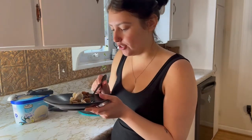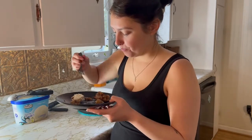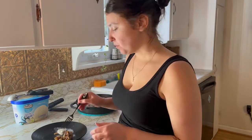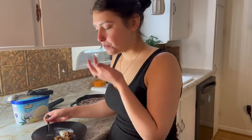The flavors are just incredible. I can't get over it. Okay, wow. I don't think I'll ever be able to go back to making chocolate chip cookies without brown butter. I wish Tom were home to try this with me. Straight out of the oven like this.